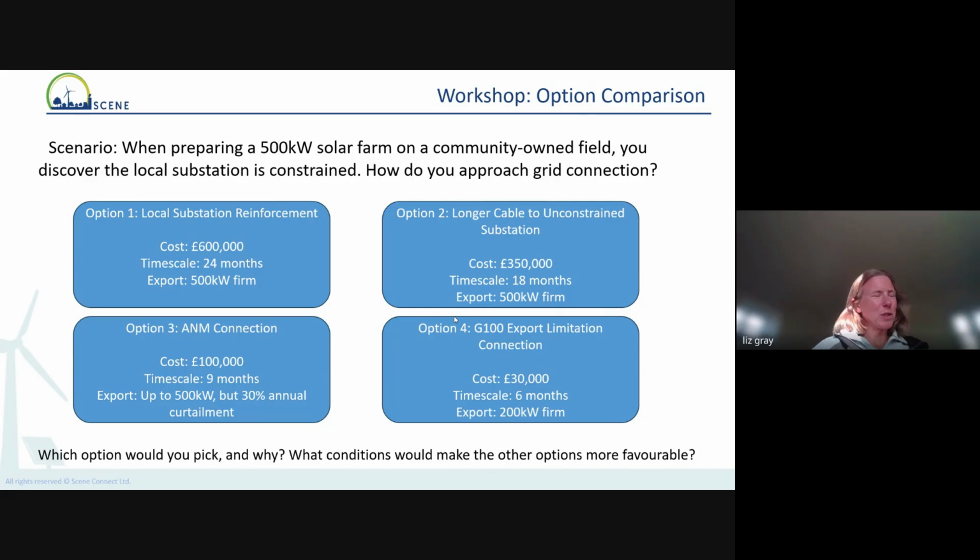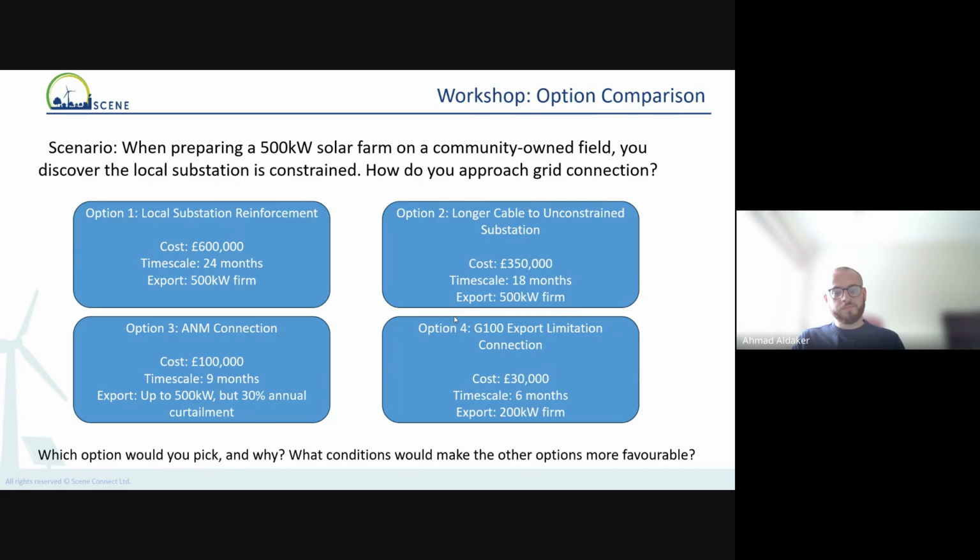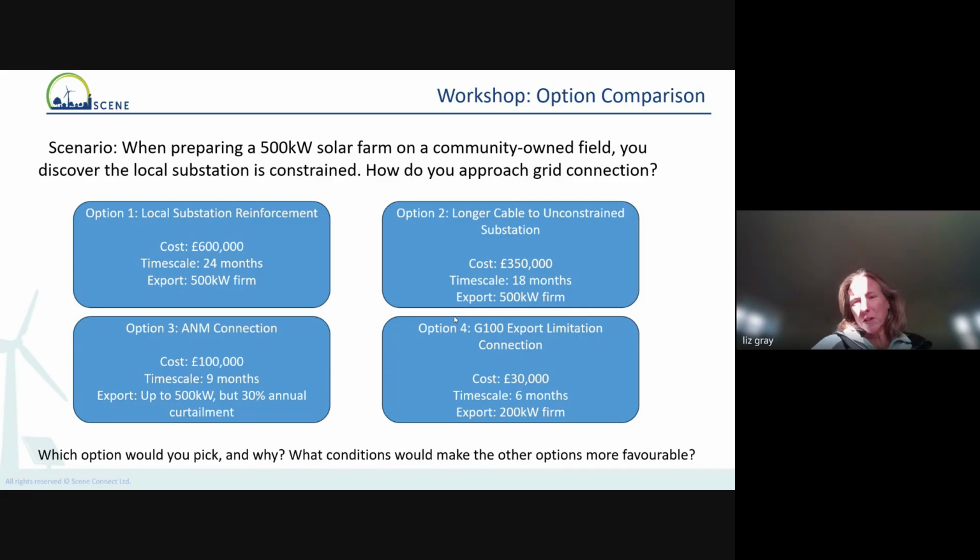I think some of it would depend on the specific situation. I know we've relied on funding that has to be spent by a certain date, so you put a bit more pressure on the timescale than even the long-term financial benefits, which might not be the right way to do it, but for a community group might be the only way. Or there might be pressure from people that have contributed to a share offer or something like that that swing the vote one way or the other.